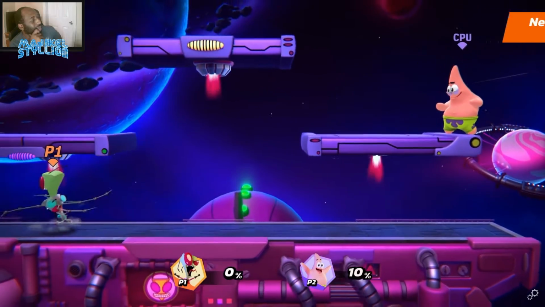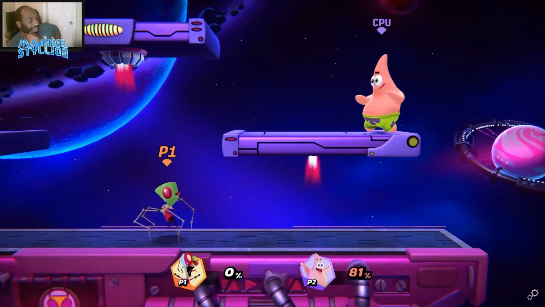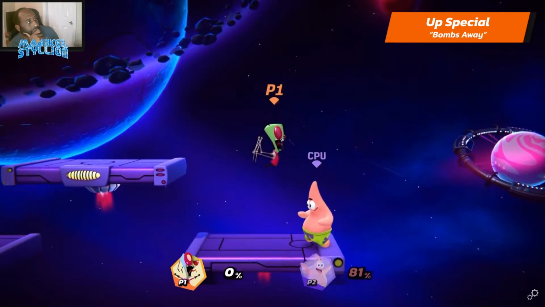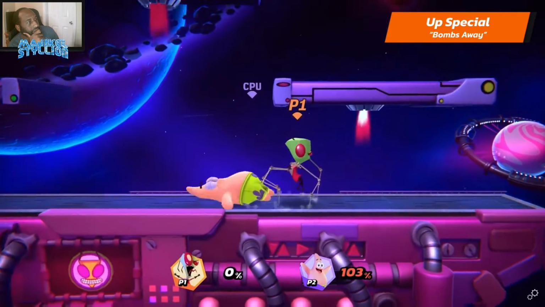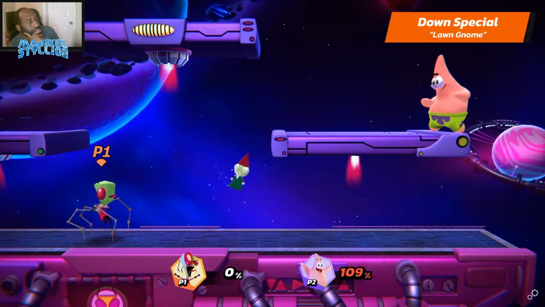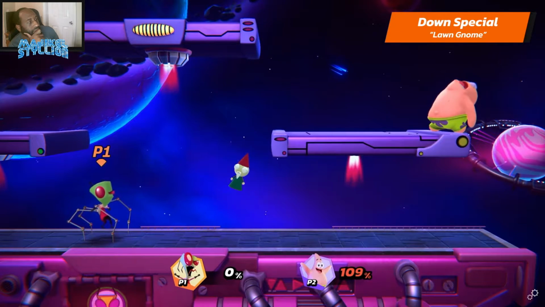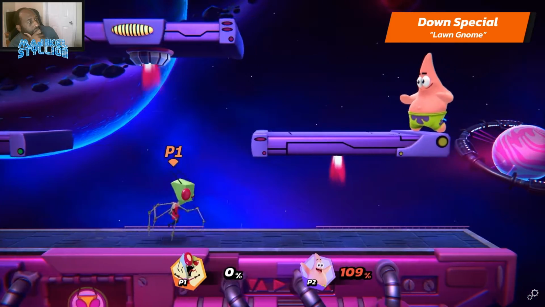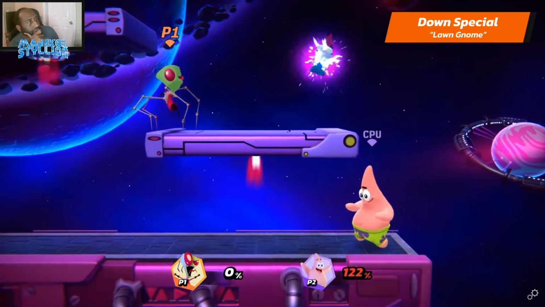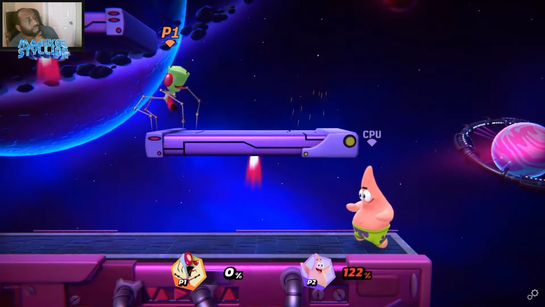Alright, Gurr's gonna be a lot of fun. Zim's up special is Bombs Away! He launches into the air and drops a bomb below that explodes on impact. And his down special is Lawn Gnome. He deploys a robotic Lawn Gnome that hangs in midair and deals area of effect damage for a set amount of time. Deploying a new gnome destroys the previous one.